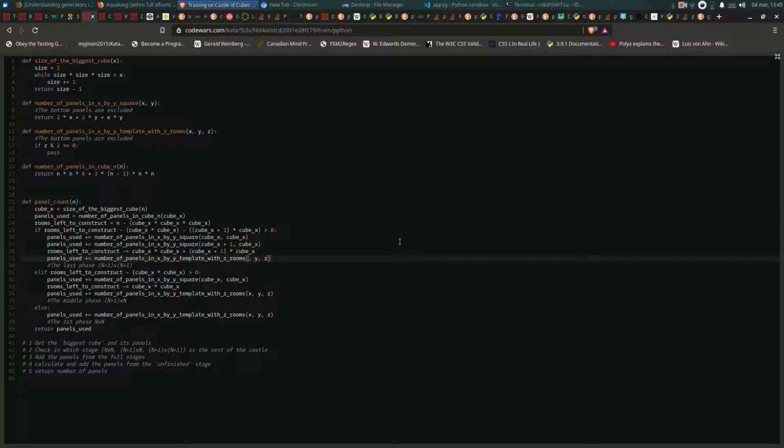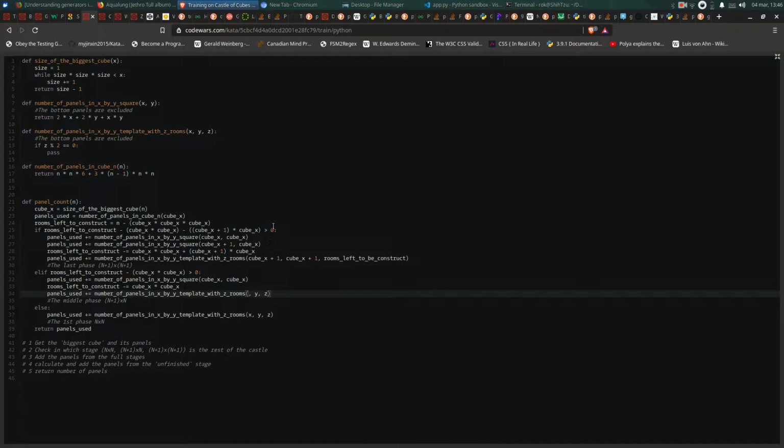In the last phase, the template is cube x plus 1, cube x plus 1, and here it's cube x plus 1, cube x plus 1, and here it's rooms left to be construct. I thought it's add in the end, but whatever.